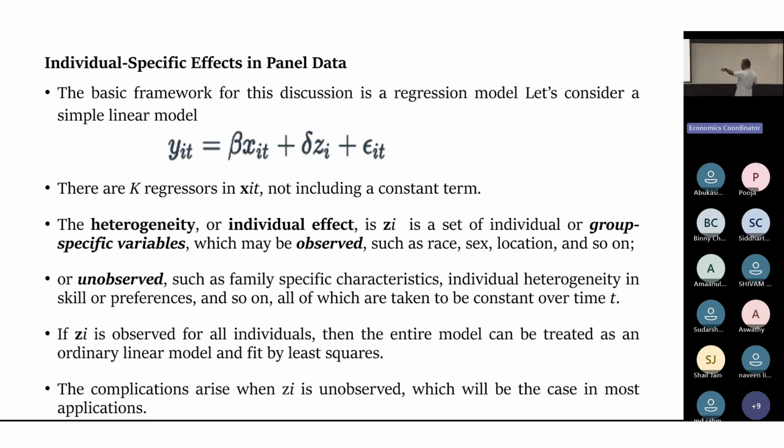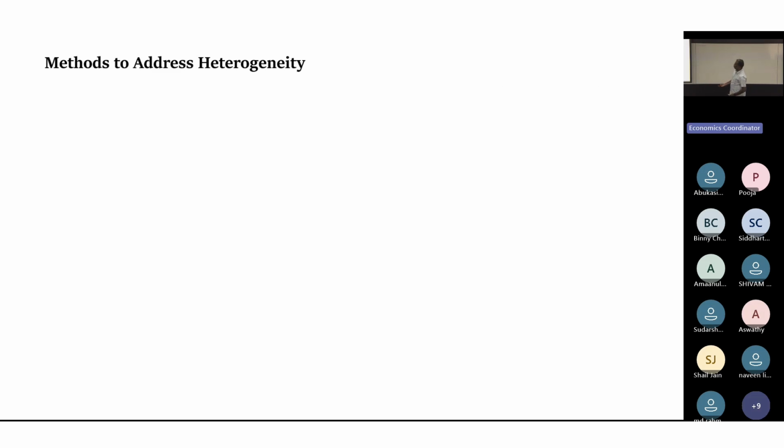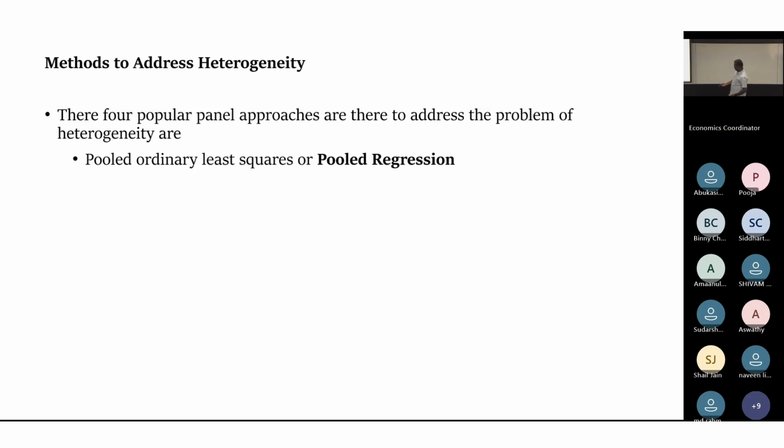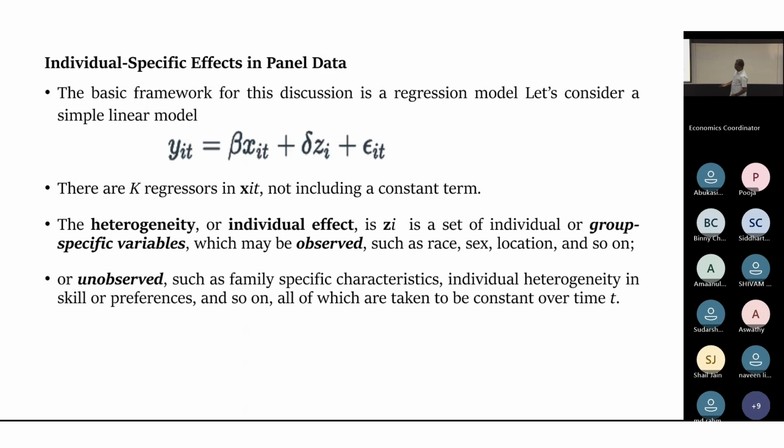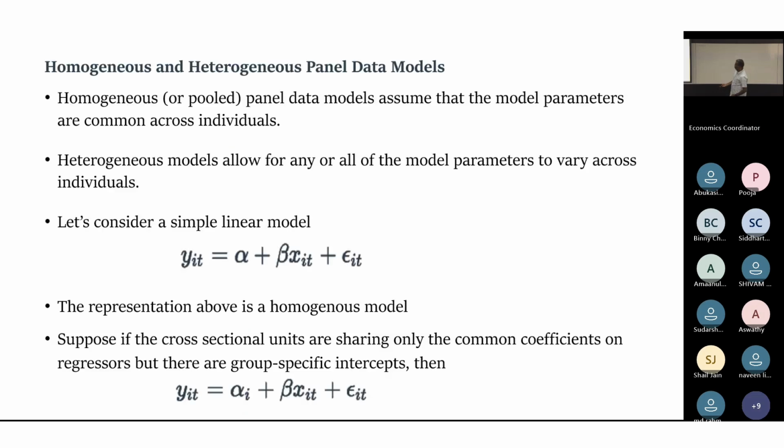This is what I already told about this thing. We'll talk about the equation first. Remember this equation. I want you to remember this equation. So what happens is you can easily classify this. The first set of models is the homogeneous model. The second set of models is called the heterogeneous model.